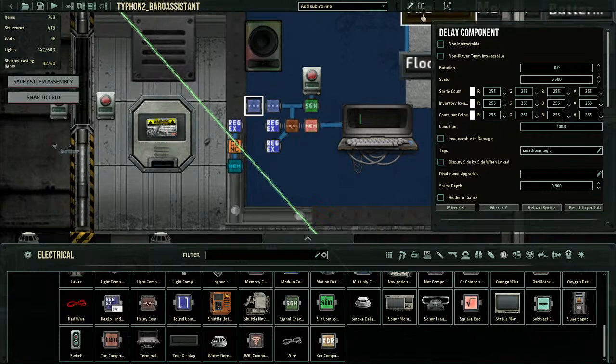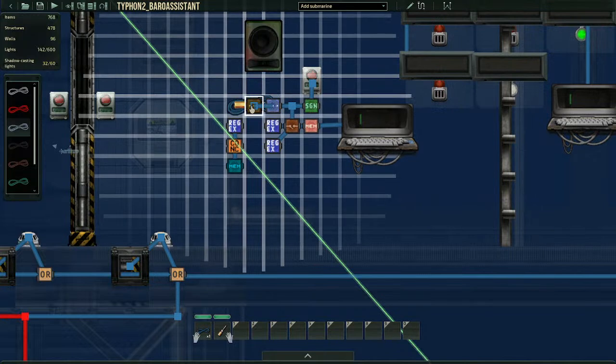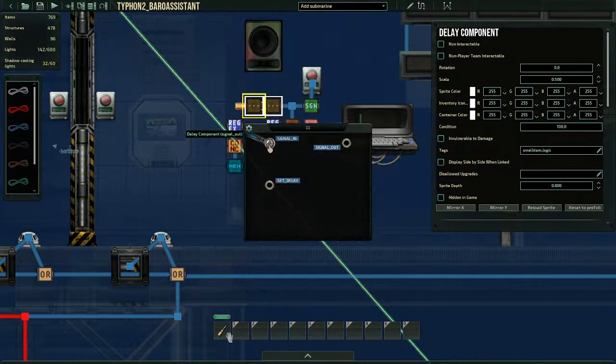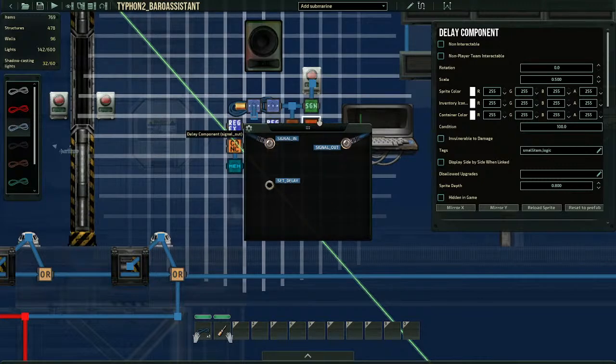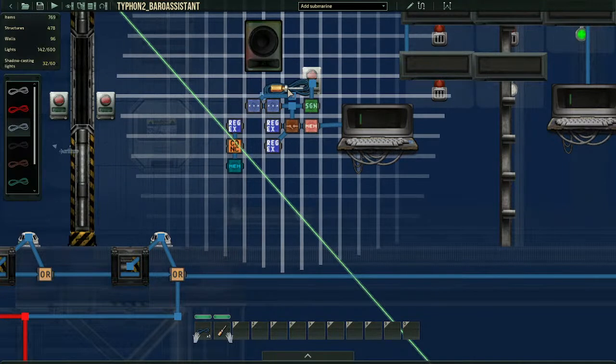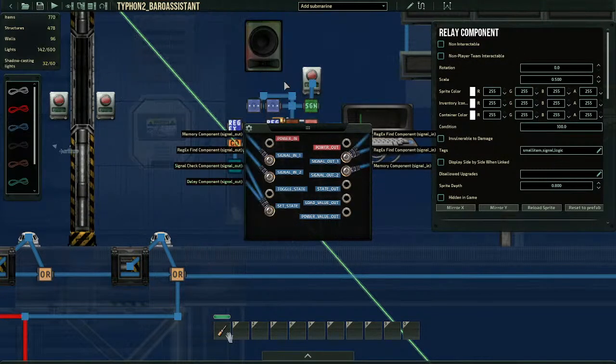Oh, you know what? We're going to have two delay components here. We're going to do one delay. This is going to be a fixed value. Hang on. This one's going to be the variable value, and then they're both going to come back and trigger this set state.